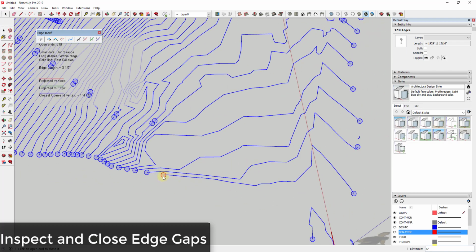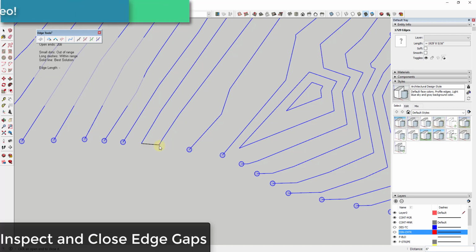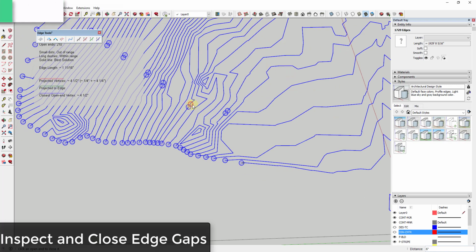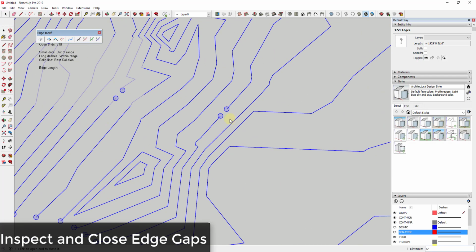Now you do need to be a little bit careful here because it'll sometimes find things that aren't necessarily gaps. So for example, right here, on the end of these contours, this is giving me an option to close this gap by clicking here. Well, I don't really want that because that's not actually a gap. So generally speaking, I like to use the manual way of doing this to find the gaps and close them myself. So one thing about this is you can also dictate the distance that it'll look for solutions.